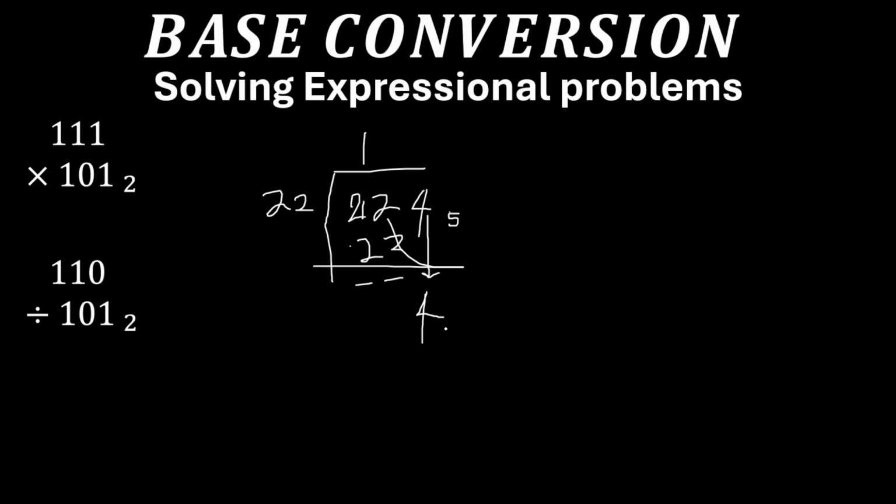Are you getting me? In some cases, some people will say, okay, let us go to the decimal places. If you want to go to the decimal place, what are you going to do? You put 0 here. Once you put 0 here, you put the decimal place here. That is only one time you are going to do that.